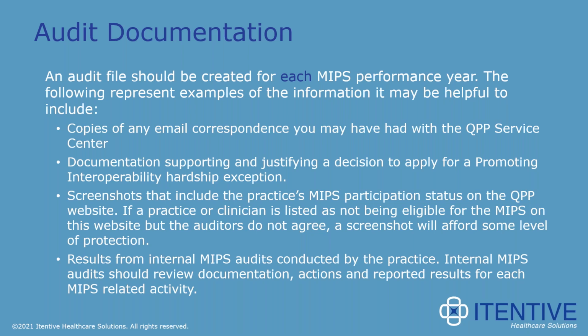And lastly, results from internal MIPS audits conducted by the practice. Internal MIPS audits should review documentation, actions, and reported results for each MIPS-related activity. This is not an exhaustive list. There are multiple other things that we do recommend including. Those can range from submitted quality measures, submitted improvement activity measures, submitted PI measures, even including practice and provider information for that year, which could be business name, address, tax ID number, provider names and NPIs, things like that. Truly, your audit file can never have too much information.